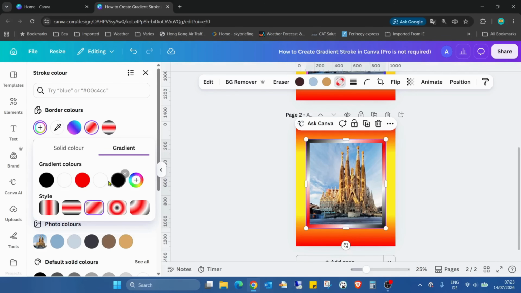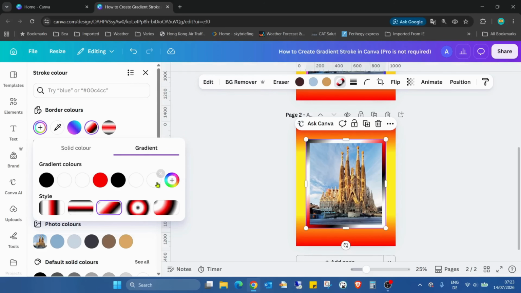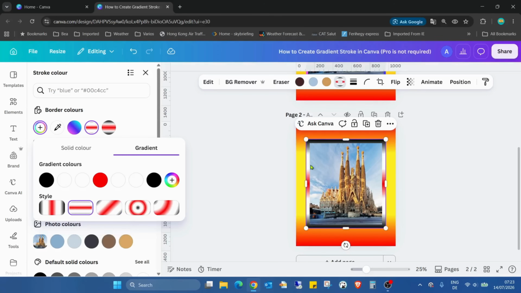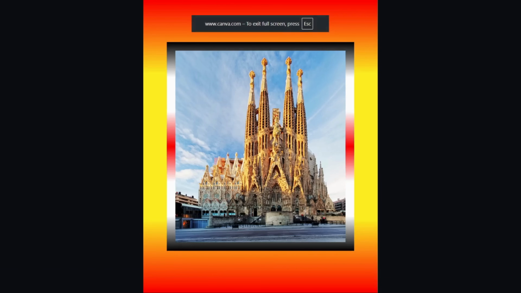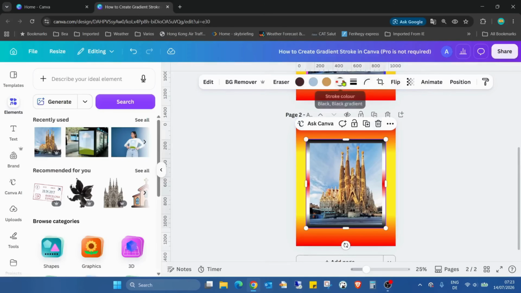And if you would like to have a bit more of this white, I just add other 2 whites, like this. In this case, you can see the white is double the size of the other color, so I have more white. So this is how we can make something unique if you want. Or if we'd like to have just black and white, and just a small black at the top and white, we just need to add, I will show you, I think this is the easiest way.